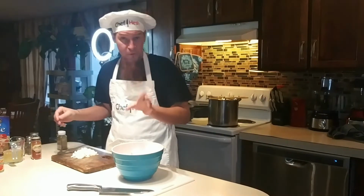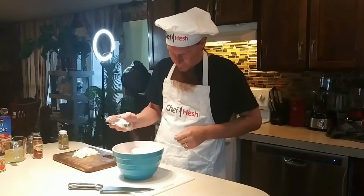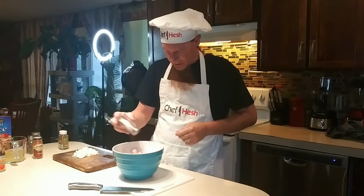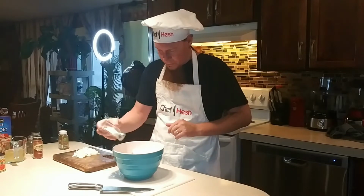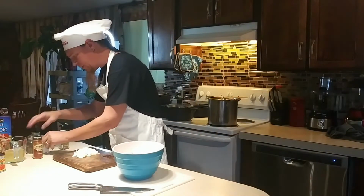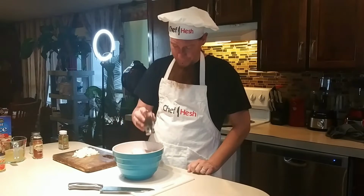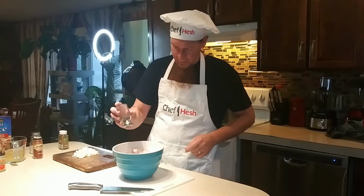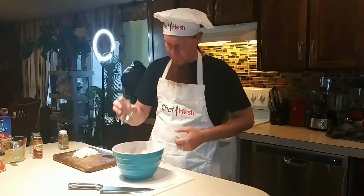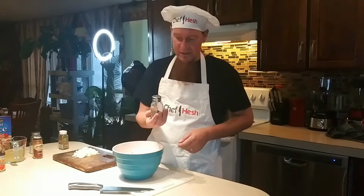So, first things first, salt. Pork is inherently salty when it's cooked. The salt comes out a little bit, but because we have not trimmed any of the fat off of this, that's going to kind of base out the flavor a little bit. So we're going to need a little bit, especially because we're going to put this in a stock pot and let it go for about an hour once it's pressure cooked, just to make sure that all the other ingredients, which you'll see coming up, are really married together with all of their flavors. It's going to be great. Looks like I'm putting in a ton of salt, but as we've talked about before, it's the shaker.